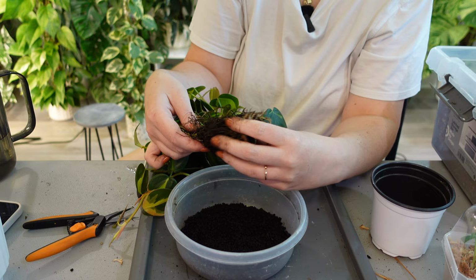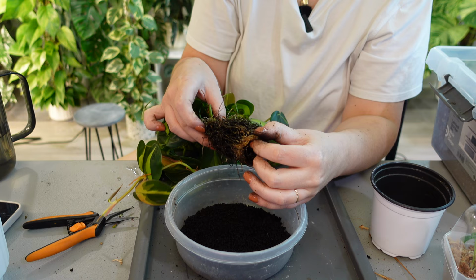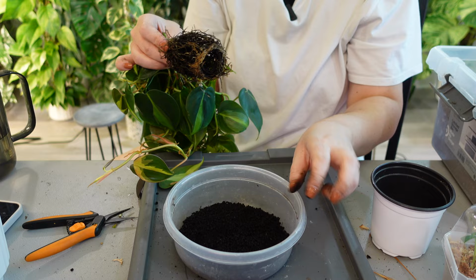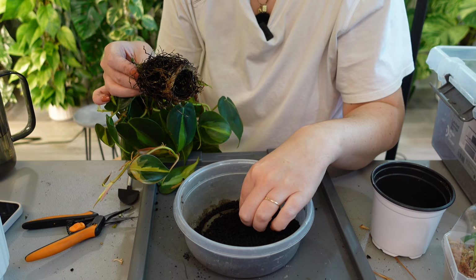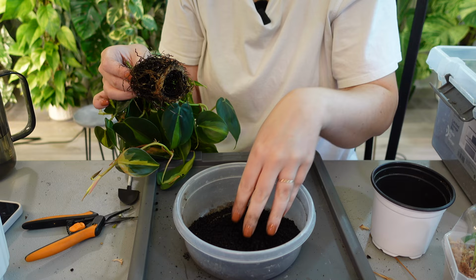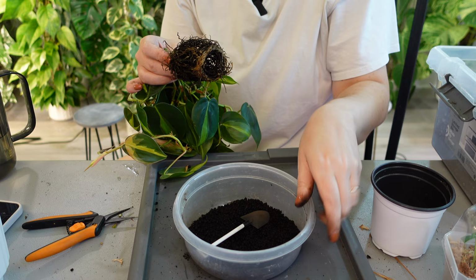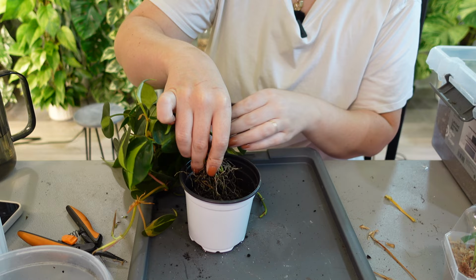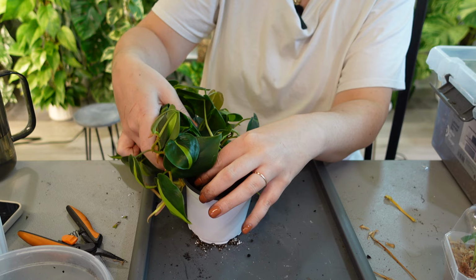That's good. I'm not going to rinse these or anything. It's just dark because of all the stratum, but I got a good chunk of it off. I don't really have that much stratum left. So that is our root ball that we're working with. But I'll save this and add it to some fresh stratum. I just let it dry out though. I'll just leave this open with the lid off, my little shovel, and let that dry all the way, and then I'll close it. I honestly should probably use a bigger pot, but I'll start small and then I'll upsize at a later date.